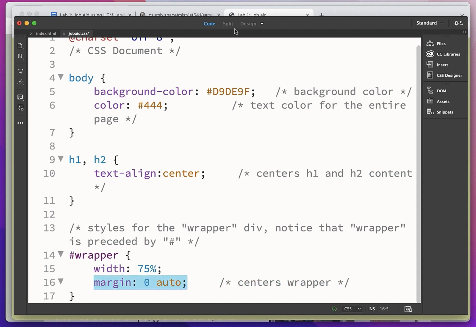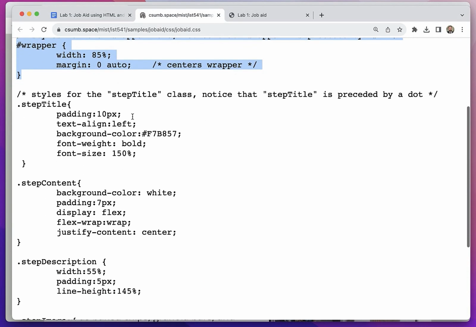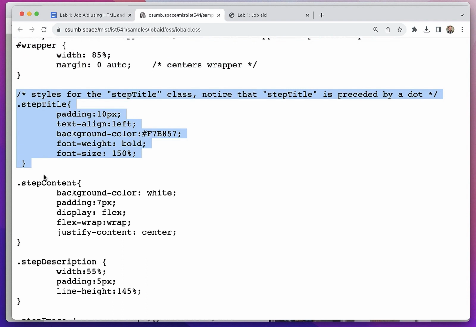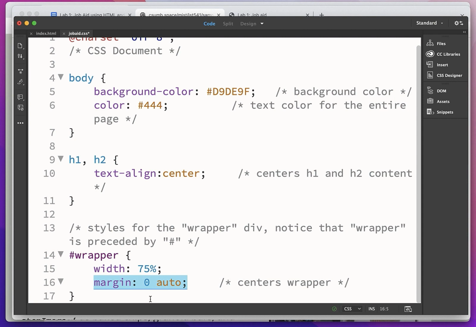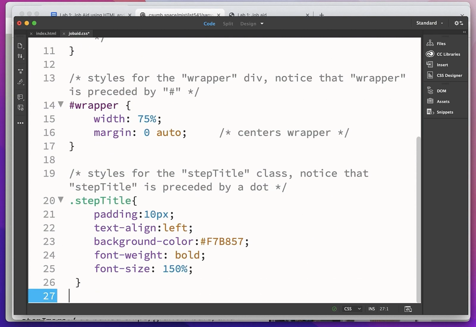All right, so let us continue with the next block of CSS code. This is for the step title. I will copy and paste it over here. Okay, so this over here is using, instead of a hashtag, a period.